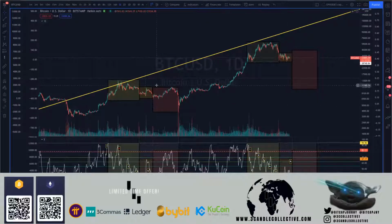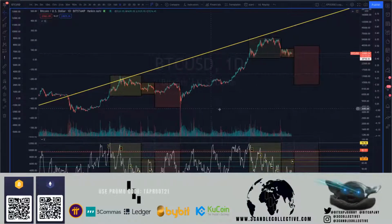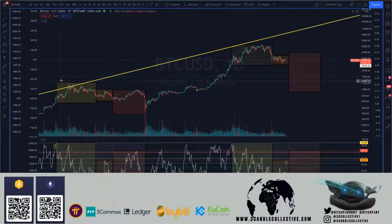Now, when we were seeing bearish consolidation here, I remember watching this price action very, very closely, waiting for the bottom to get in a nice trade before Bitcoin was about to push to the upside. And this was before we saw the giant pandemic coming and the March 2020 crash. So Bitcoin took off out of this bottom pretty strongly before peaking right in February, right before this massive crash. So what we're seeing here is something similar, but not necessarily the same.